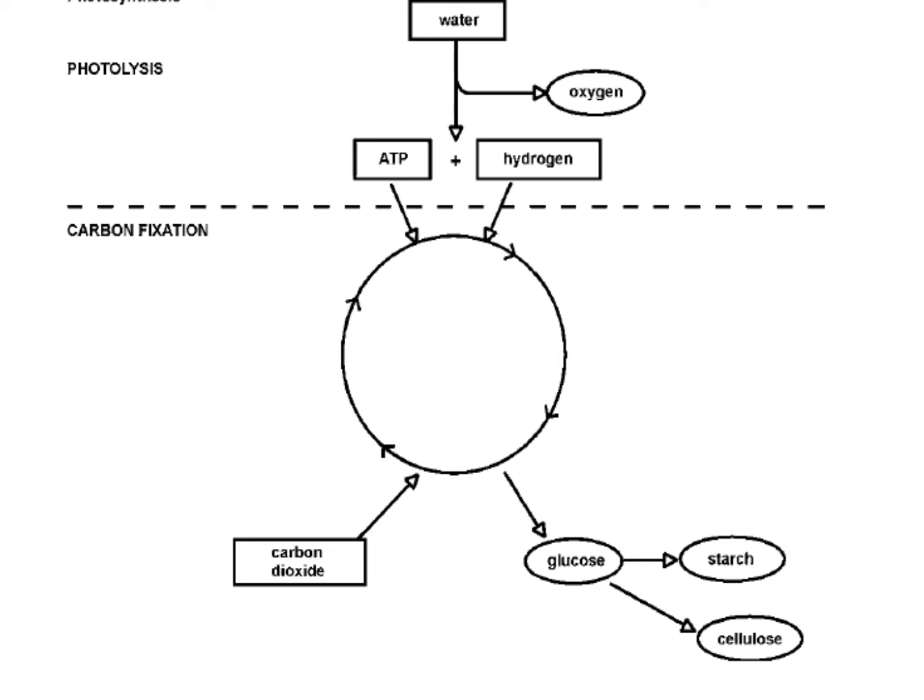glucose sugar. Now, quite often the SQ might ask you, what is the role of carbon dioxide? What is the role of hydrogen? Well, what the role of something is: what does it join with, what does it form? So what is the role of carbon dioxide? Its job is to join with hydrogen to form glucose. What is the role of hydrogen? Well, its role is to join with carbon dioxide to form glucose.